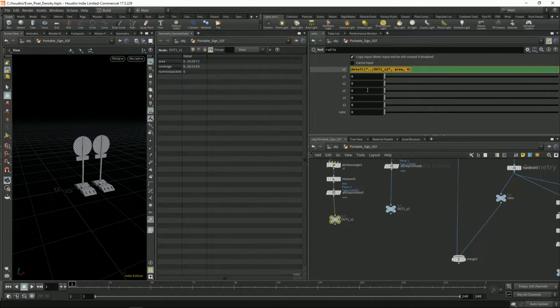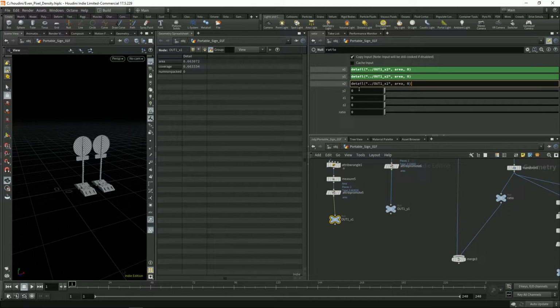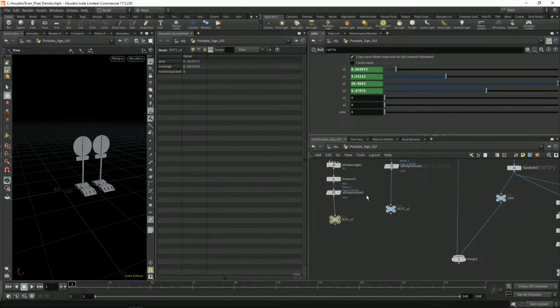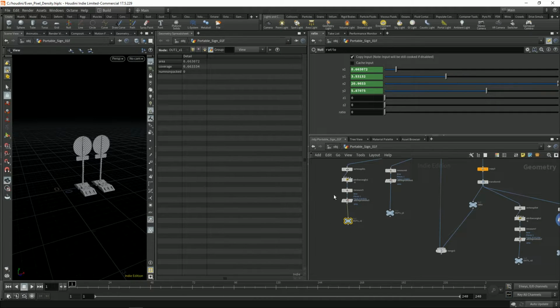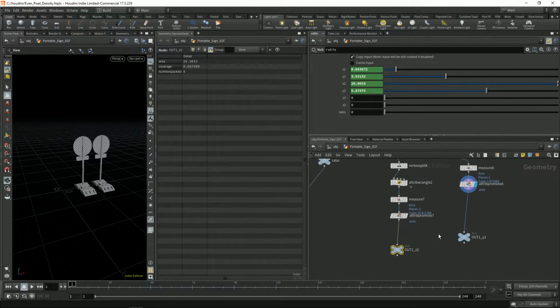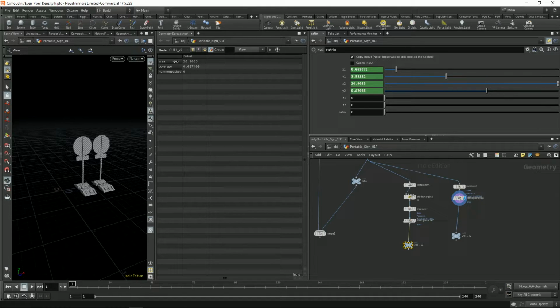So I'm just going to copy this one, paste it in here, paste it in here, paste it in here. For this, we're going to use y1. For this, we want to get the x2, and for this, we want to get the y2 attribute. So now we should get our correct values. So this is correct, 3.5, this is correct. This is the x2, correct, and this is correct.